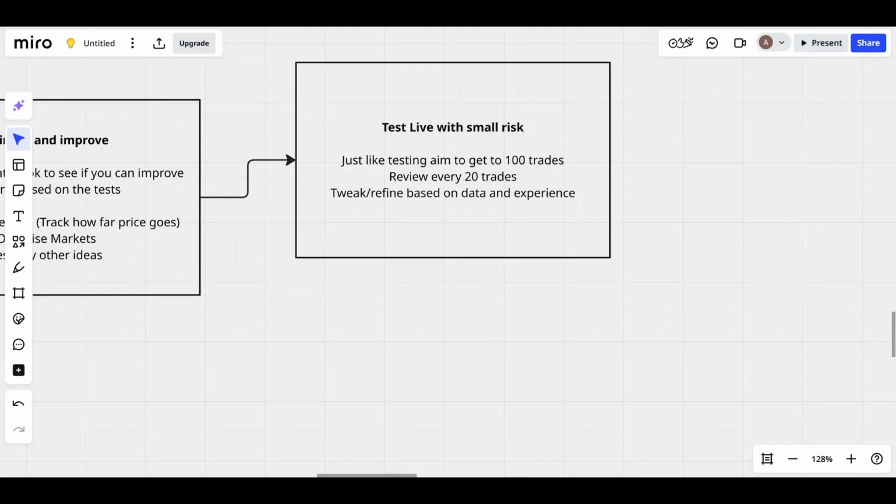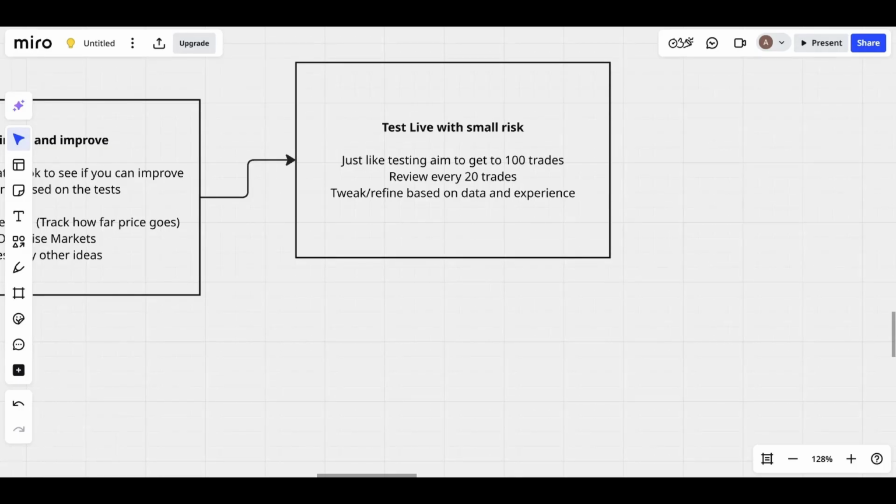We can compare the data now and say, is this 20 trade sample size exactly what happened in the backtesting? Is it similar? Is it totally expected? If so, okay, continue for another 20 trades and another, and just keep reviewing every 20 trades just to make sure everything's normal. And also, what this will do is stop you blowing up or trading a strategy that doesn't have an edge. So it's a little safeguard.